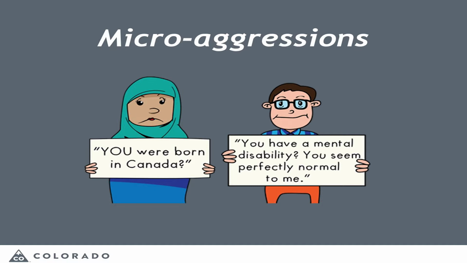There are microaggressions about gender. We hear things like, oh, you throw like a girl, you run like a girl. And Serena Williams has a great response where she says, yeah, if you practice really hard, you could too one day. But the intent behind that is to be insulting, right? Microaggressions happen, and they can happen in our workplaces, and oftentimes they'll go unchecked. So it's important when we hear a microaggression that we use it as a teachable moment, and we say, I don't understand what you mean by that. Can you explain what you mean? By having someone walk through exactly what they meant, it highlights for them how it can be harmful and hurtful.